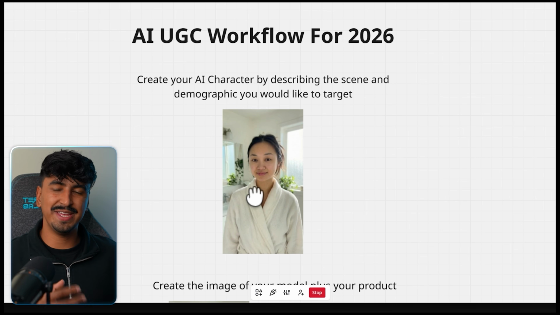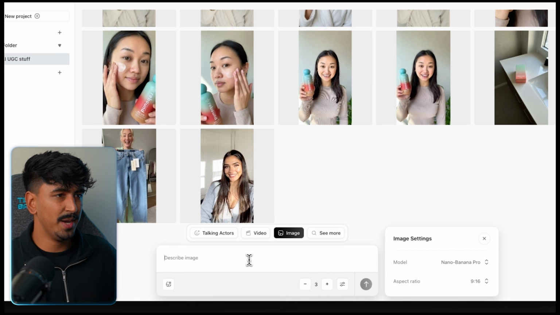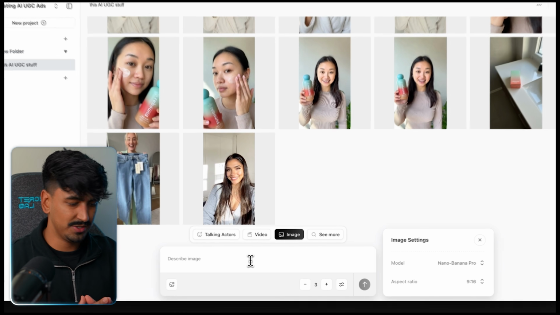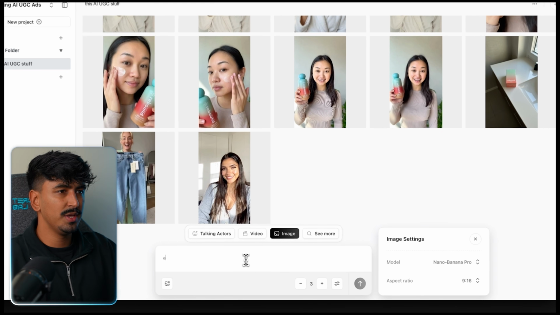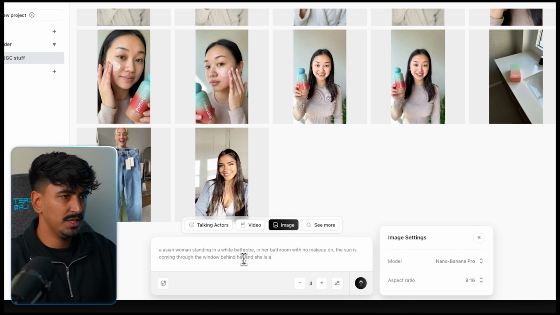So the first step is to generate your AI character. Inside Arcads, we're going to go over to the image tab and just describe what we want our character to look like. So I'm going to say an Asian woman standing in a white bathrobe in her bathroom, with no makeup on. The sun is coming through the window behind her, and she is about to start putting her makeup on.